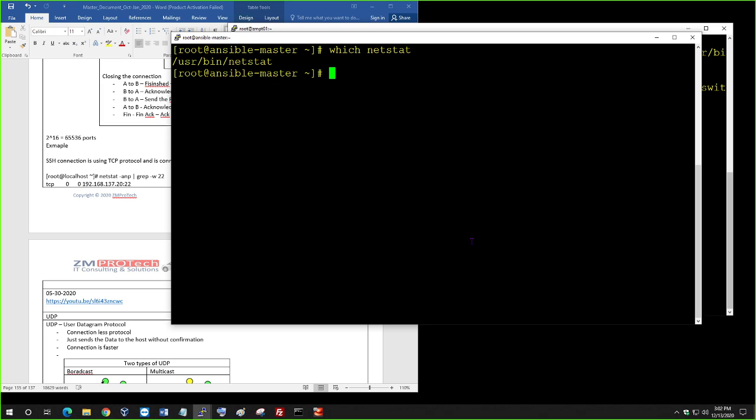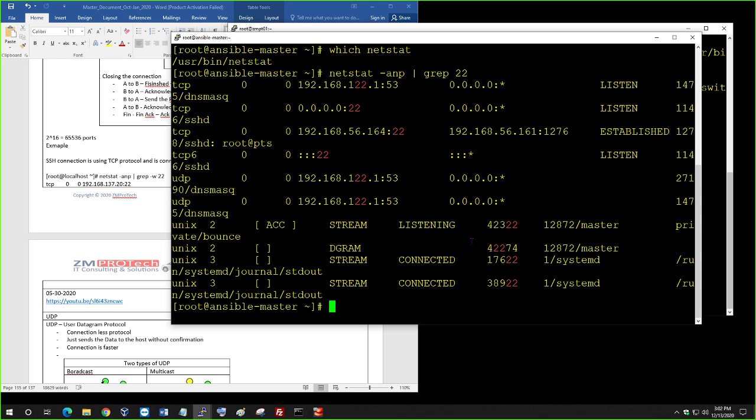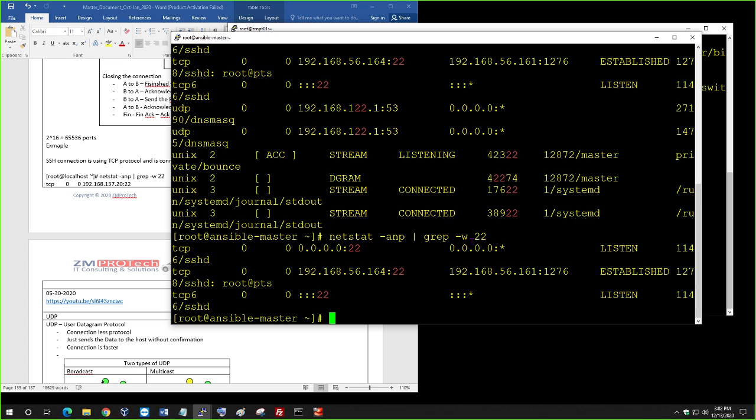Okay, I have this server here because this server is updated. So if I do netstat -anp, all network ports, grep 22. Okay, grep W22.